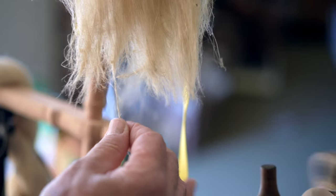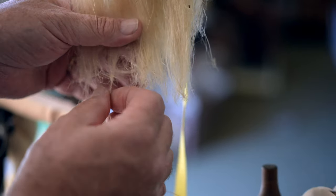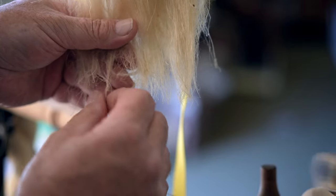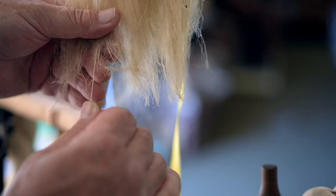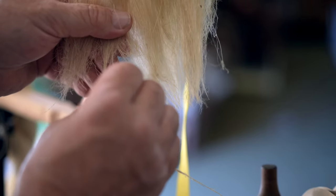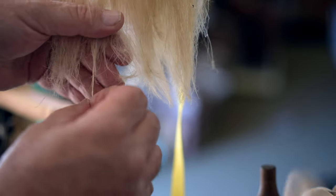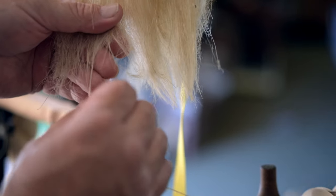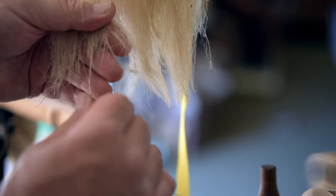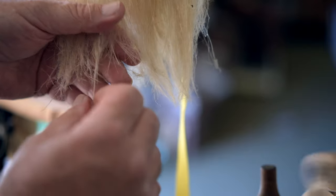I was even doing it one-handed earlier, but then I get to a thick spot, so I ended up keeping my hand to control it. That thicker spot tends to be what I call lint — it makes little blebs. Lint, like all other lint, eventually washes out and smooths out over time after your finished fabric is made. It's just short fibers that don't hold together well over time. It's kind of like cotton — that's why cotton wears out so quickly, because the fibers are so short and tend to break down faster.